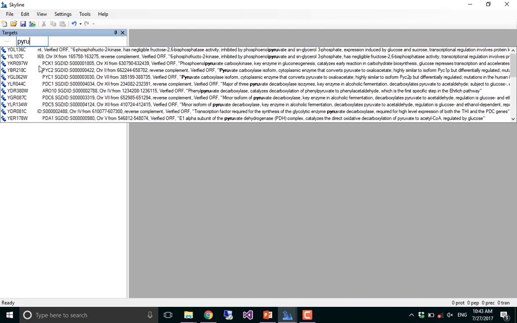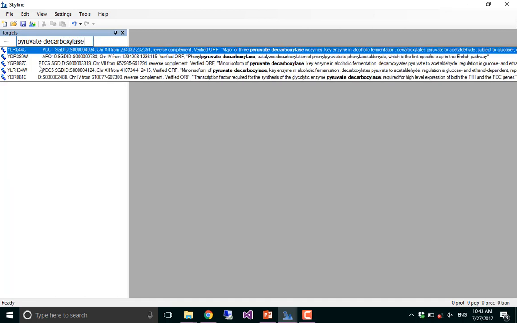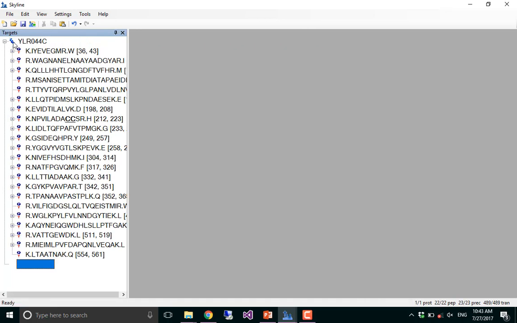So now what I should be able to do is just insert proteins from yeast by clicking here. And then I'll just insert pyruvate decarboxylase.